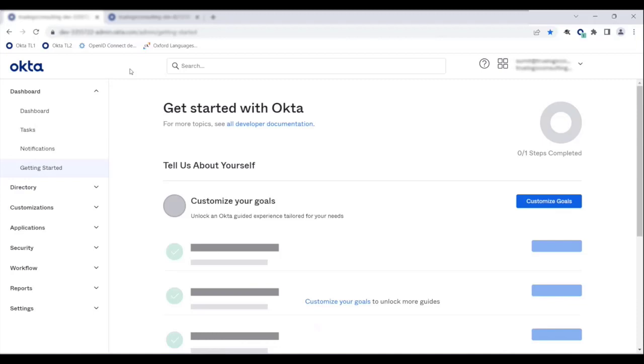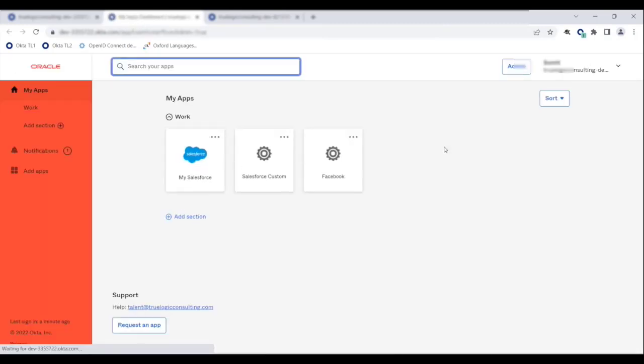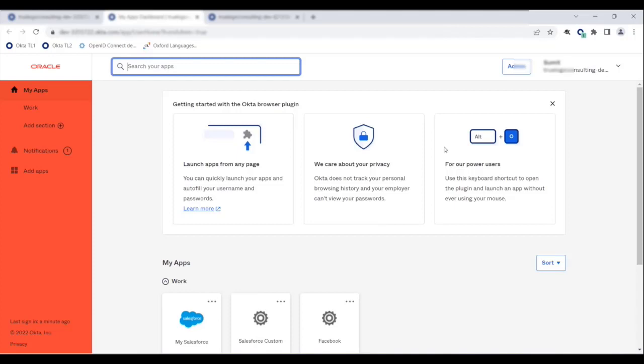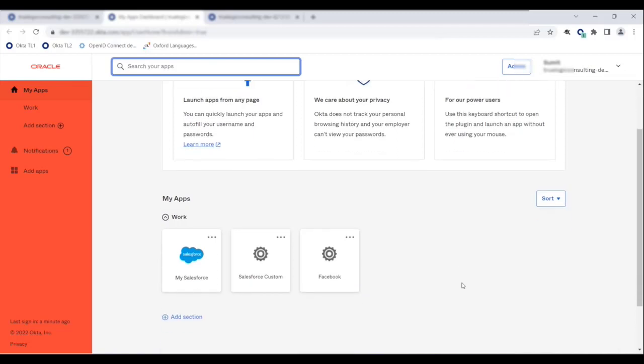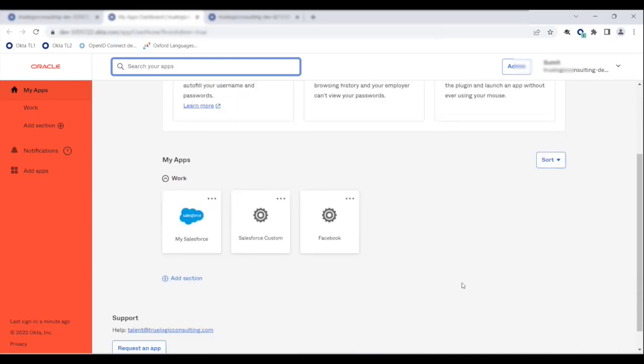They have another console, called the end user console, which we can also go to by clicking on these four boxes and clicking on My End User Dashboard. This will take us to a regular user homepage, or dashboard, or tiles, the way you want to call it. This is a dashboard where you can see all of your apps in one place, which are assigned to you, and you can access them just by clicking on the app itself.